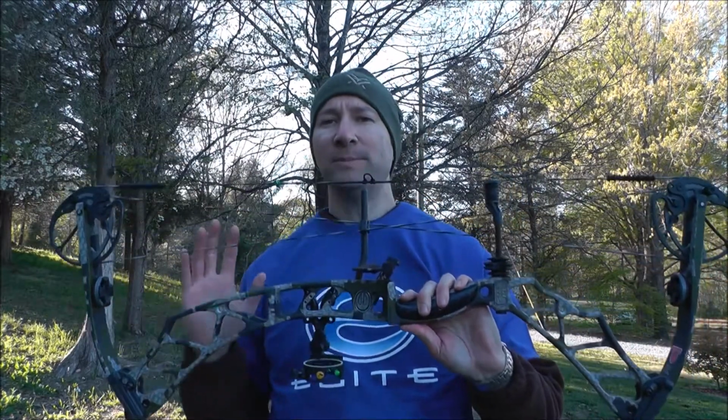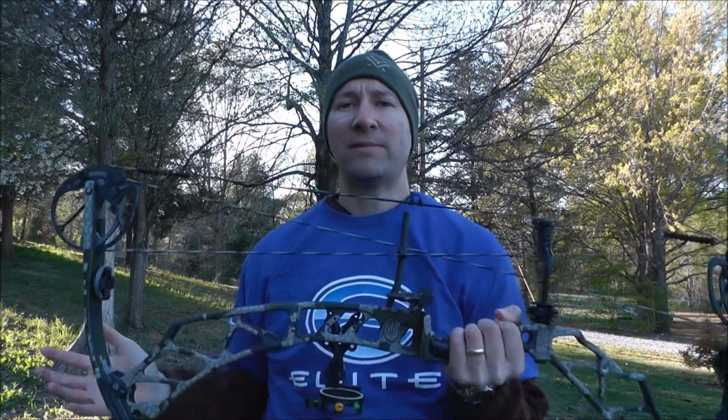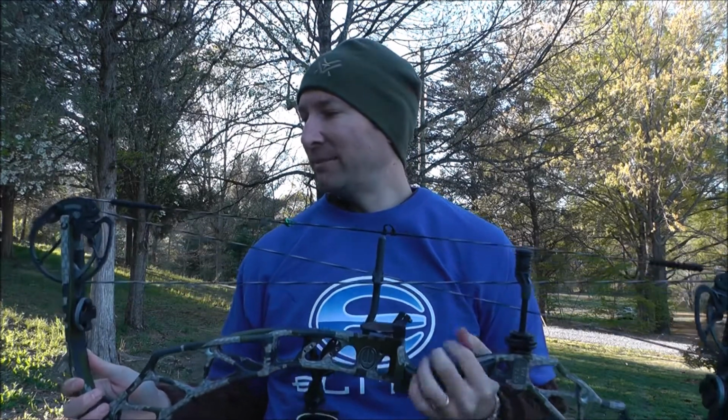34-inch axle-to-axle. I tend to like that a little better for hunting and just general shooting. It just fits my style better. Other people like 31-inch axle-to-axle bows. It just depends on what you like. I encourage you to shoot both of them side-by-side at your local dealer and decide for yourself what bow fits you the best. Don't let nobody else tell you what you need. And that's the best way to determine what fits you best.